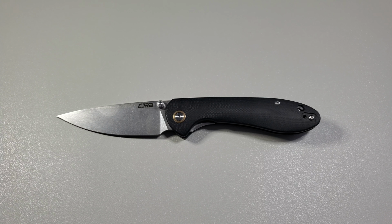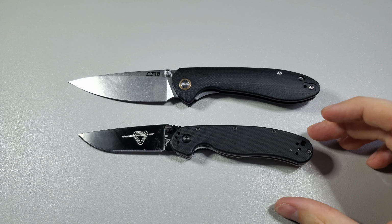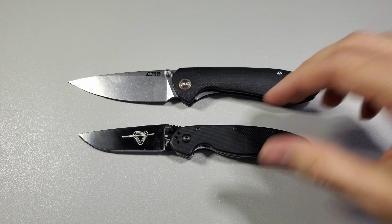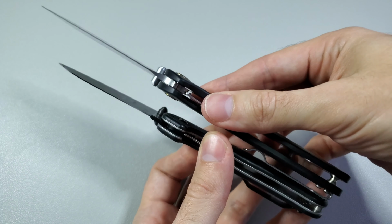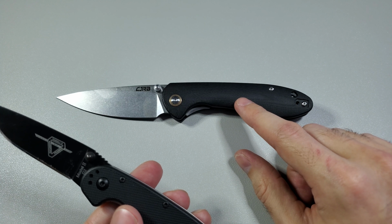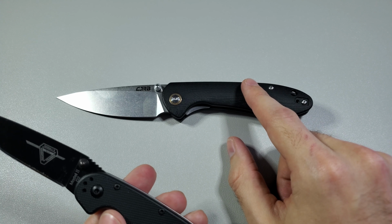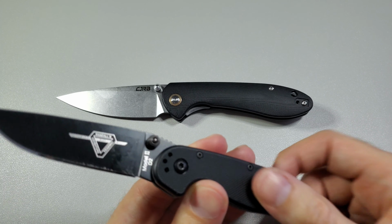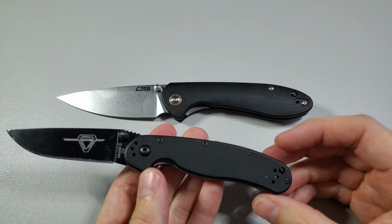Alright guys, let's talk about value. So you can usually find the CJRB Feldspar, the full-size version, for about 35 bucks, okay? Now, compare that to a Rat 2 in D2, which is going to run you about 35 bucks. I'm going to oversimplify this here, but in terms of how much knife you're getting for the exact same price, the CJRB has ceramic ball bearings. And the CJRB has G10, right? The Rat 2 has nylon. The Rat 2 is running on washers, not ceramic ball bearings.